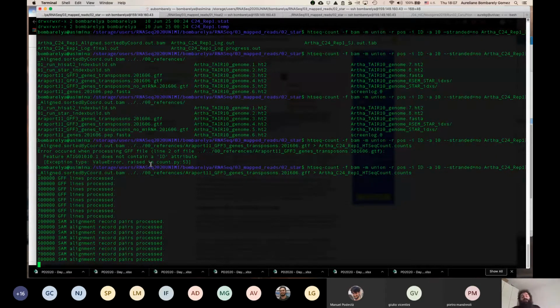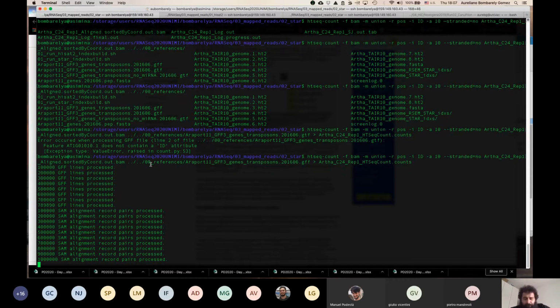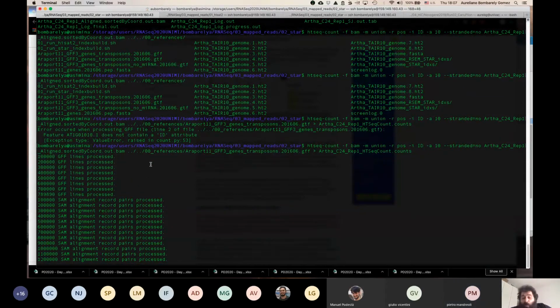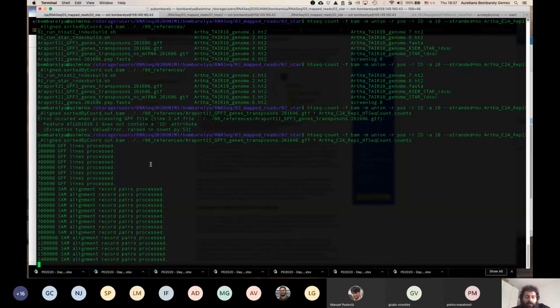Well, questions that you may have about any of these steps? No question. Yes, for the next time we have to use StringTie with all the samples. Yes, but one option that you can do is copy my files. Okay, so if for next Tuesday you don't have all the files, don't worry. You can copy all my files and then you can play with those. So yeah, that should not be a problem.